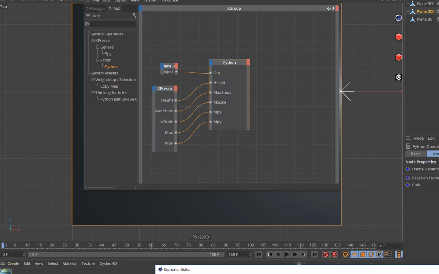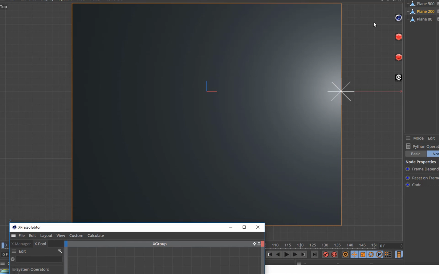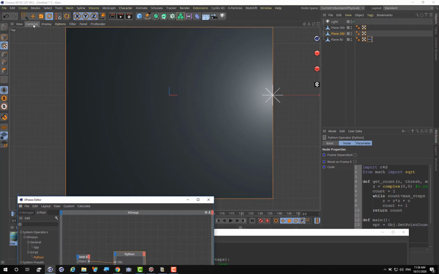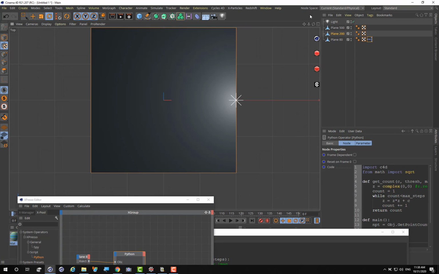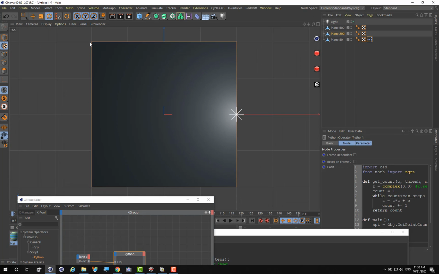So the way we're going to do that, let's push these aside for a second. Oh, I had gone into top view here. So this is the plane we're working with, and we know it goes from 0 to 100 on this side, 0 to minus 100 on this side. And we don't want it to be a big, huge canvas like that. We want to map this to a 2x2 canvas, or a 4x4 really, a radius of 2, so that a radius of 2 will fit perfectly in here.